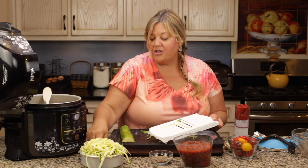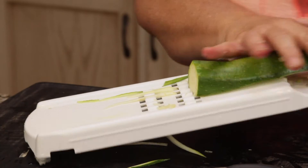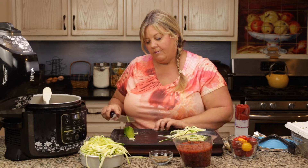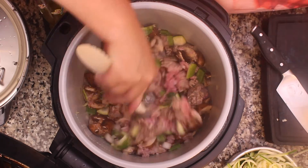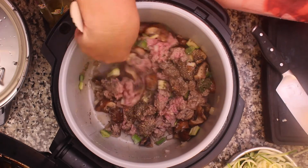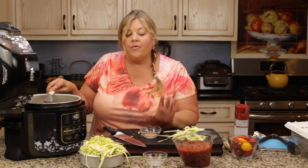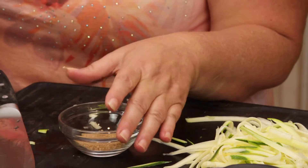This is going to look like so much — wait till you see how much it shrinks down. I'm going to cut these up and then give the pot a stir and add in our seasonings. One other thing I add is two teaspoons of sugar — it's just my personal preference, but I think it balances out the acidity of the tomatoes and the heat from the red pepper flakes. I'm using Demerara cane sugar, but you could use white sugar, brown sugar, or a sugar substitute.